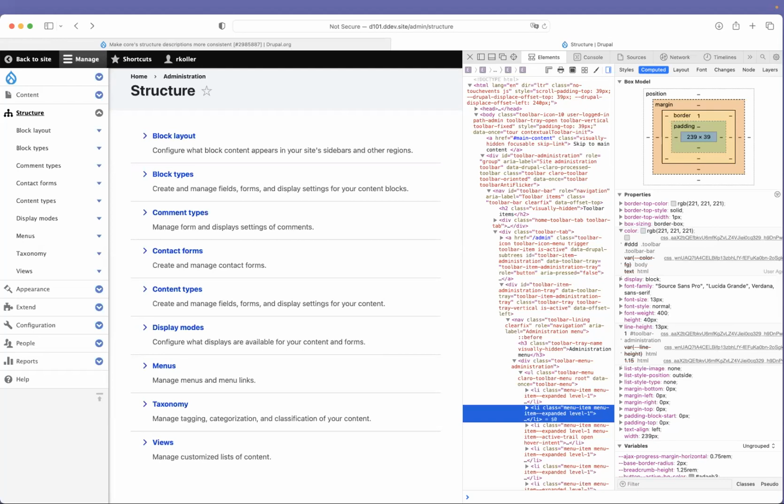Yeah. So if you're doing this as a bulleted list, you try and separate that out so that the structure is about creating and managing content, and then it's about block layout, what appears in your sidebar, block types, display settings for your content blocks, content types or comment types, how your comments are displayed and organized, something like that.